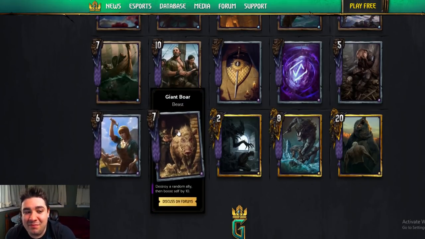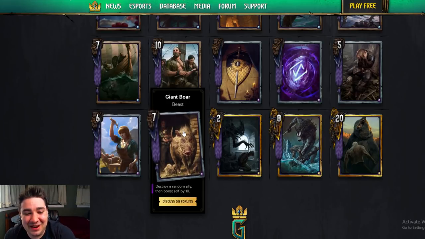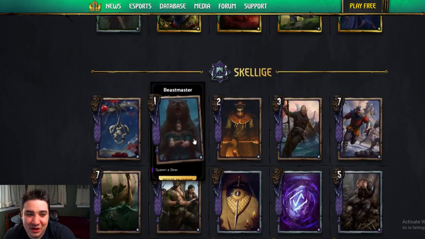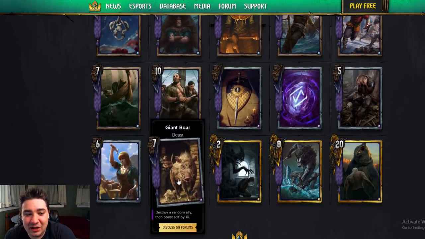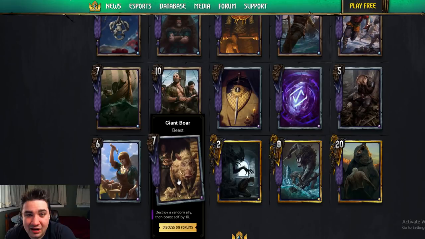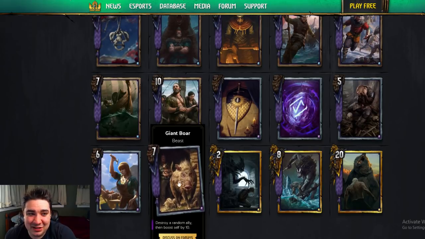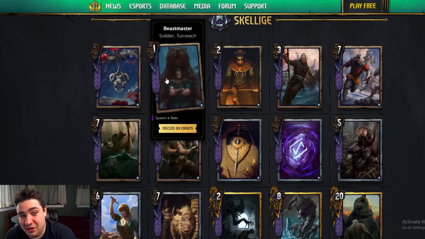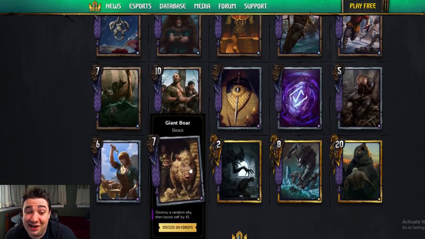And then we have the Meme Pig. The Meme Pig's great. Giant Boar, destroy a random ally, then boost self by 10. So obviously the dream is to hit something like Beastmaster or Freya or Clan Protector and have this be like +9 or 8. That would be awesome, but it's unclear how often that's going to happen because for Beastmaster, it's making a bear that would be bad to kill. For Freya, it's presumably resurrecting something big. So unclear how often you're going to have good odds on this giant boar.